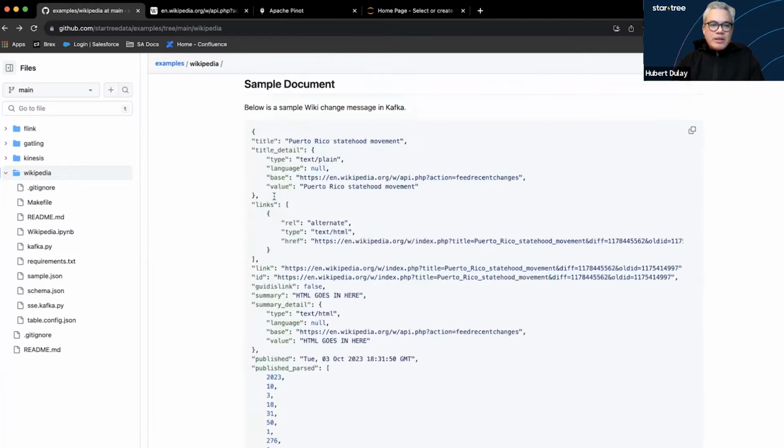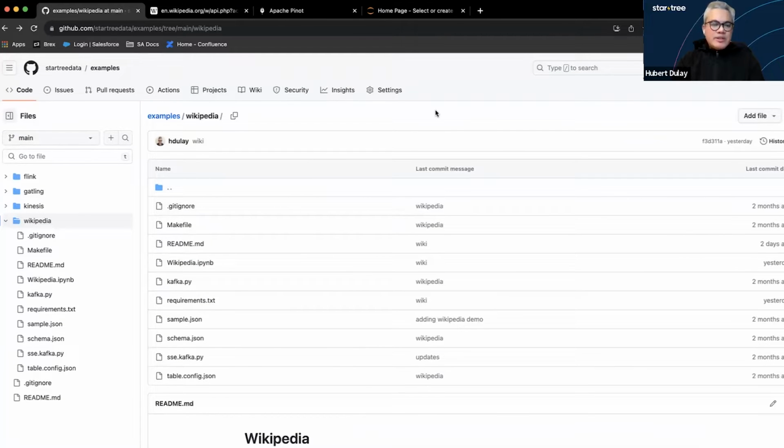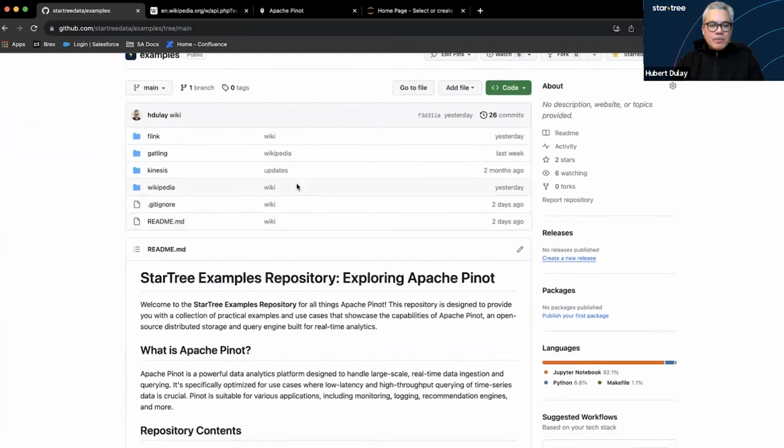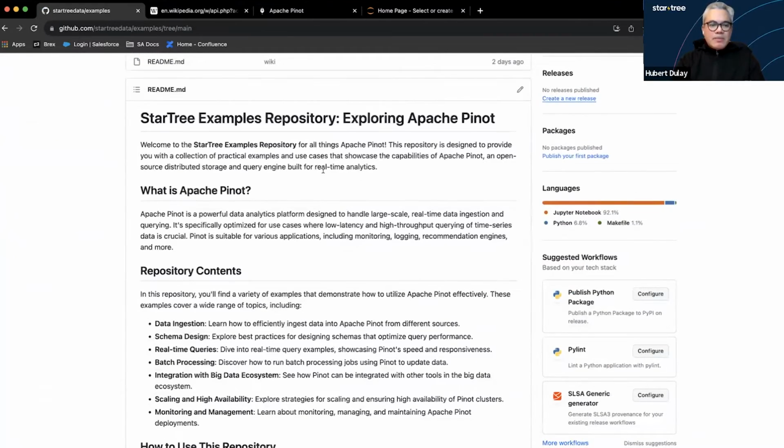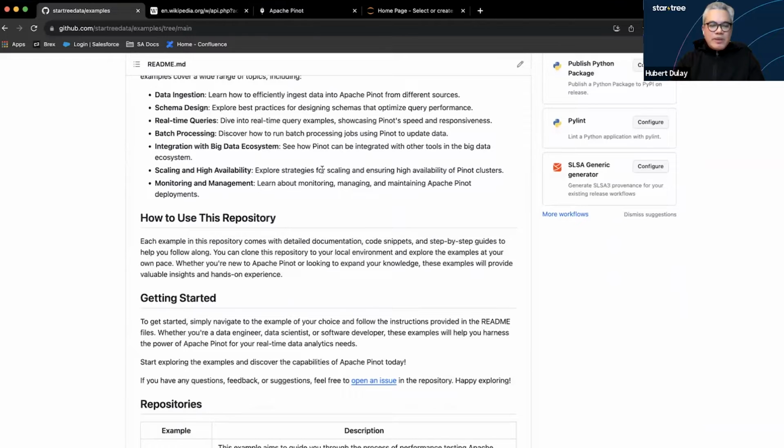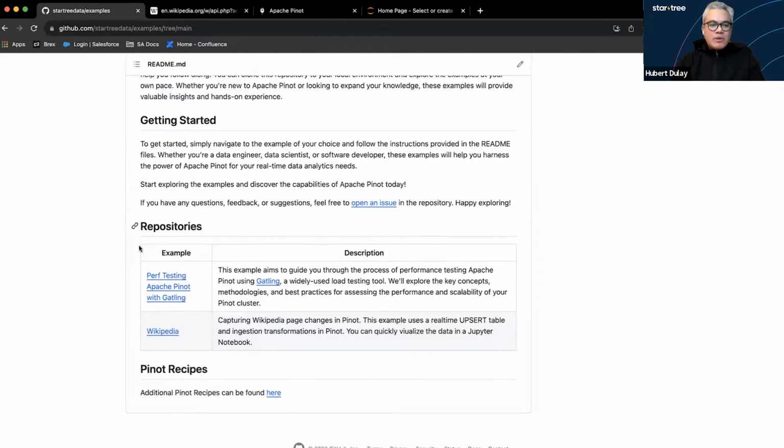By the way, I should have started off with this. Everything you're going to see here is in the GitHub repository. It's under StarTree data examples. If you look in here, the root page, the README, gives you a little bit of an intro to what Apache Pinot is and what the goal is with this repository. And then as we move forward, with each meetup or video we create, we're going to put the latest changes at the top, or append to the bottom. So actually at the bottom right here, this is where we are.